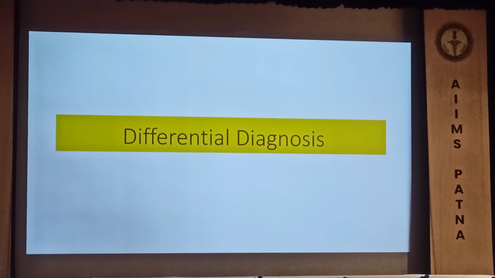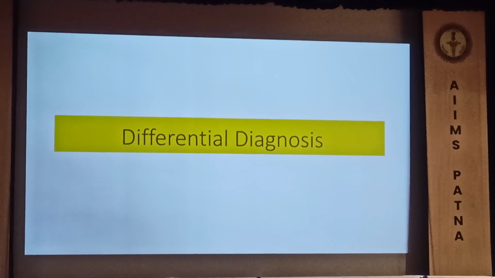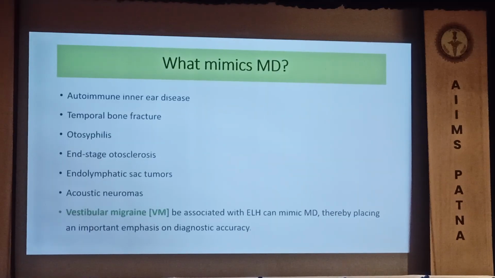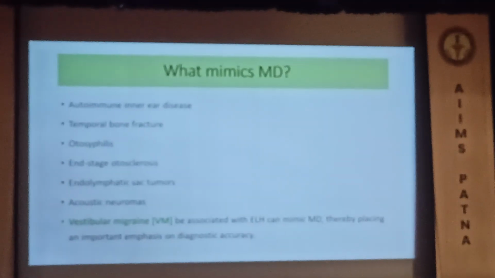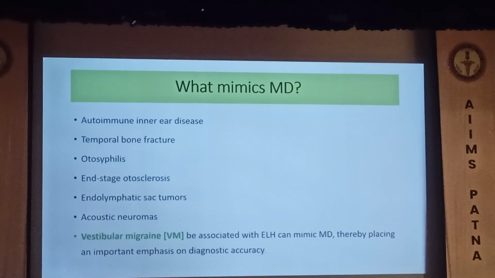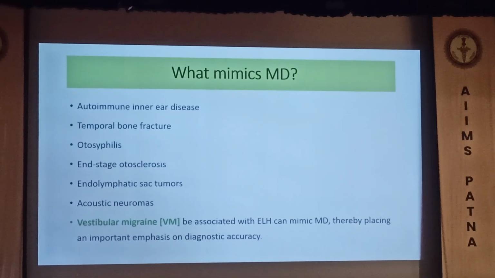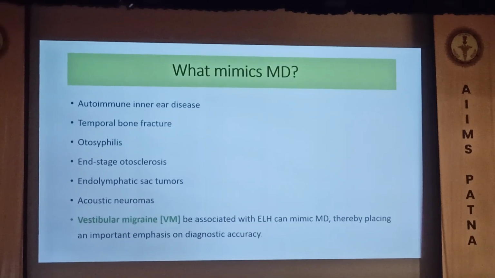So once you have diagnosed Meniere's, you know what Meniere's is about. When you are sitting in a clinic, there are conditions which mimic Meniere's disease, and this is where your proper history taking comes in. So what mimics Meniere's? I will not go into all details. Dr. Vivek will be covering peripheral and central vertigo. I just want to mention one entity which you need to understand to differentiate Meniere's, and that is vestibular migraine. We will talk about it in the next slide. Various other entities, as I told, can have symptoms of Meniere's, but not the whole triad. You will not have all three of the triad in most of them.